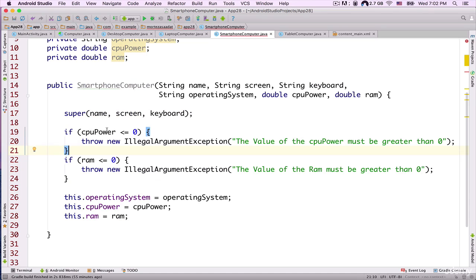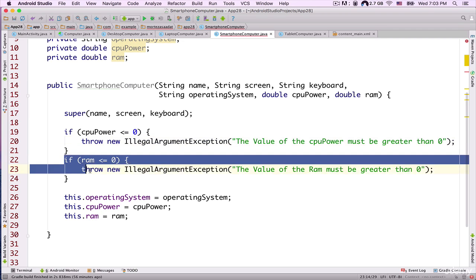So if the value of this cpuPower argument, as you can see here, is less than or equal to number 0, then throw new IllegalArgumentException, the value of the CPU power must be greater than 0, okay. So if the user of this class mistakenly assigns a value that is equal to number 0 or less than the number 0, their application is going to actually crash, okay.